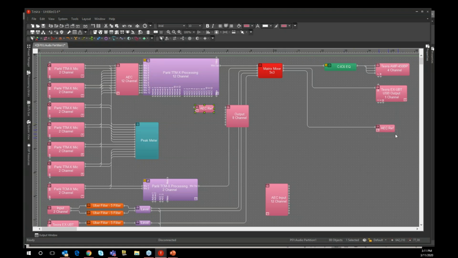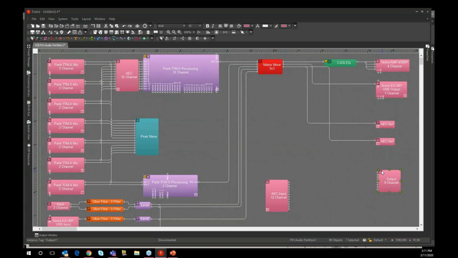I can go in here, I can connect my reference here. And then I have my analog outputs available as well. And that is something we're looking into actively to see if we can make that be a little bit more friendly for you. So right now, if you are using the analog inputs, you will need to do the AEC processing externally.